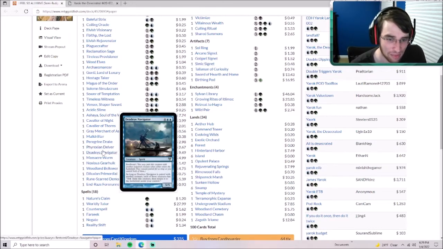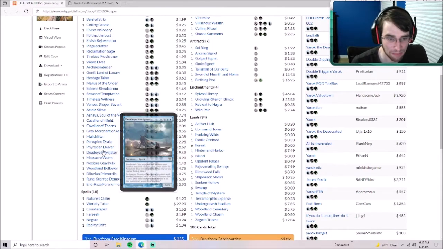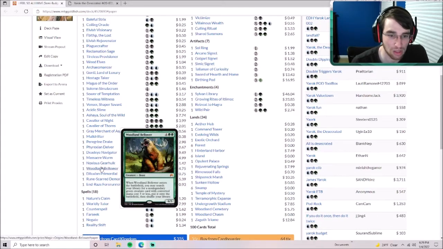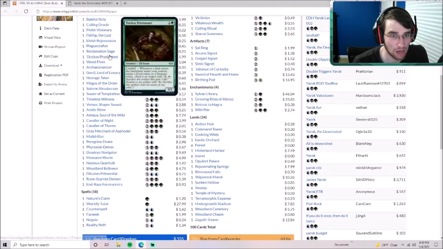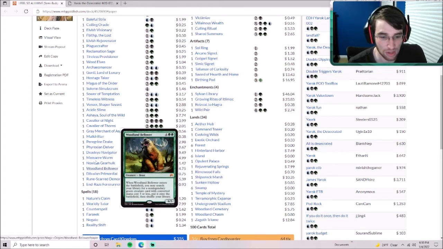Definitely like that. And then we got the combo piece, one of the main win conditions, Deadeye Navigator, which can combo very easily with Peregrine Drake and a whole bunch of other things in the deck. We have Massacre Worm, Noxious Gearhulk for removal, Woodland Bellower as a form of value, as well as it is just a good tutor for your Provisioner, your Reclamation Sage. It's kind of just an extra copy of those cards, which is always nice. Redundancy is good.